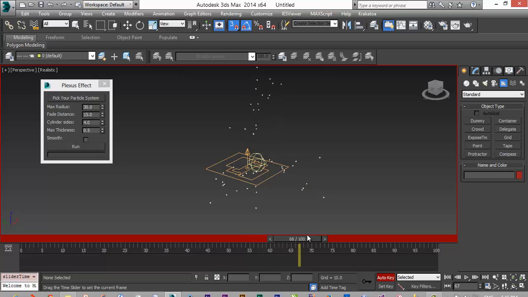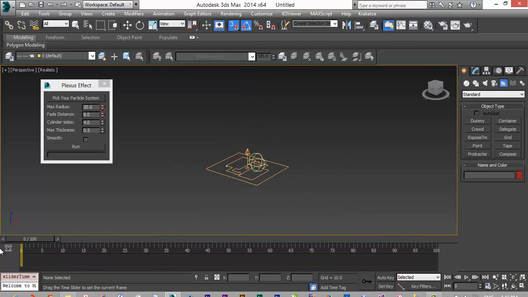And at frame 75, I have 50 for max radius, and say 20 or 25 for fade distance, and at frame 100, I have 60 here, and let's say 30 here. Okay. I leave this max thickness and max size.